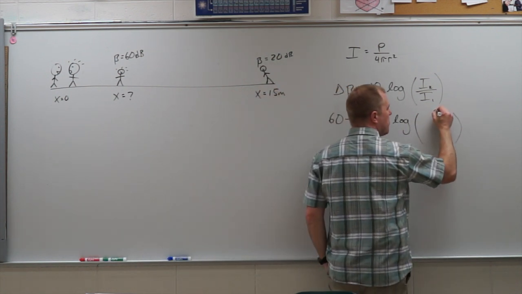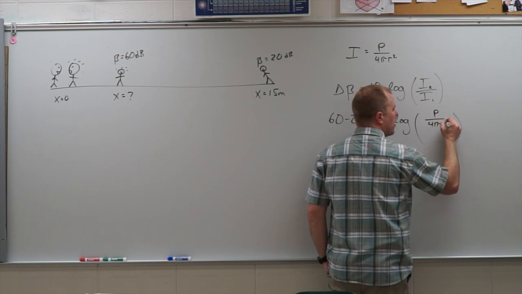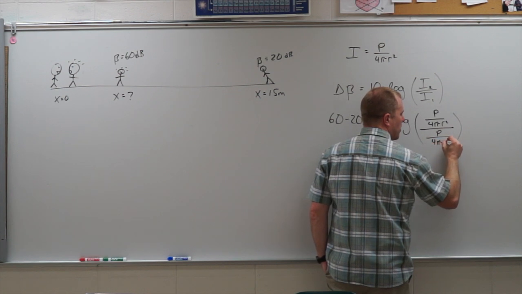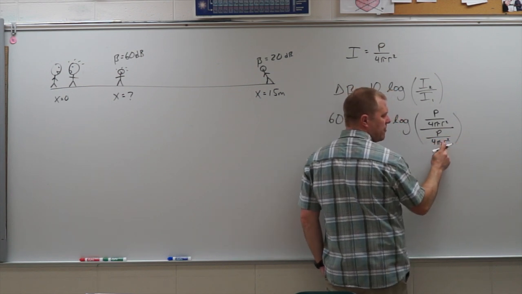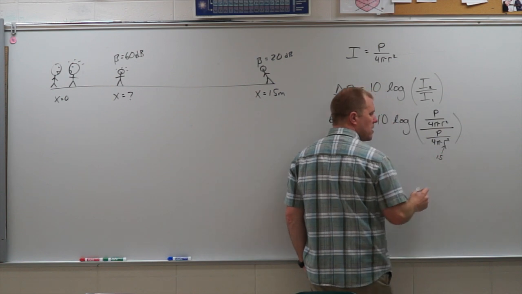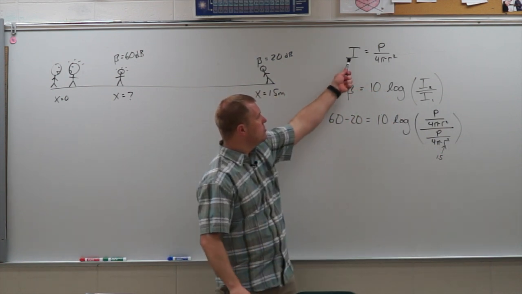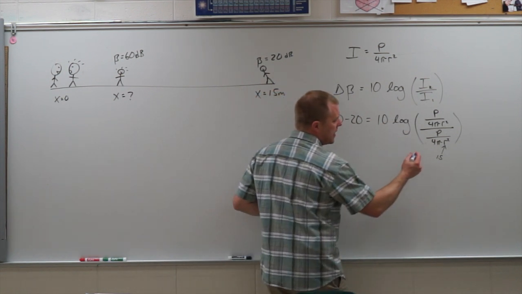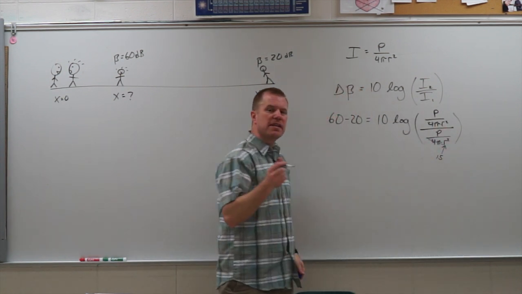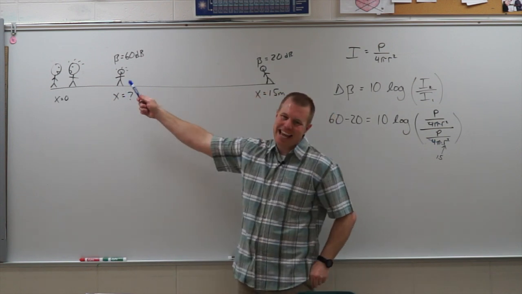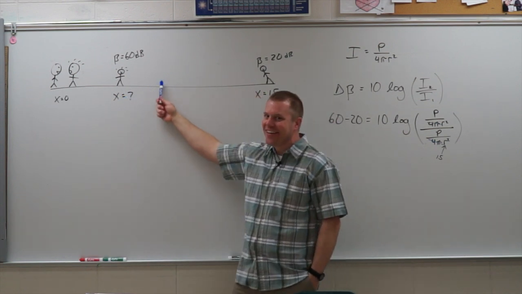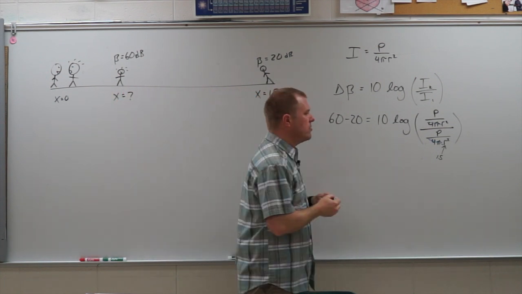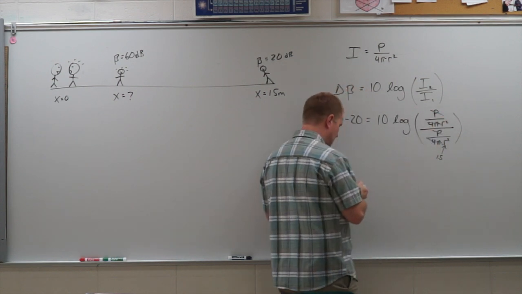So the intensity is power divided by 4 pi r squared when it's close, divided by the power divided by 4 pi r squared when it's far away. So this would be my 15 number here. Now you'll notice when I make that substitution for I here, what happens? Well, the 4 pi cancels out. Also, what's going to be the same? Assuming that conversation maintains its same power as you get closer, they don't whisper more, we're going to assume that power is the same too, and so that will cancel out as well.